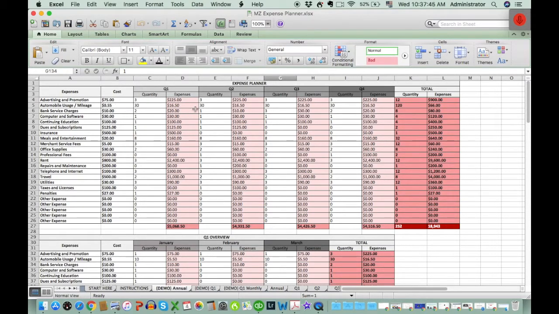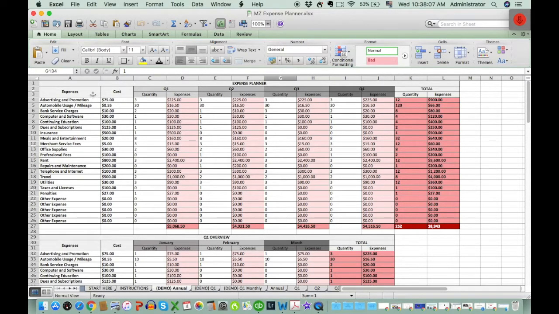These numbers that are inserted in here right now are simply for demonstration purposes, as I mentioned. And they're going to look different for each person's business, whether you're a translator or an interpreter or a small business owner. It doesn't matter what you do, your numbers are going to look different from the next person's. So just keep that in mind as you're watching the demonstration here.